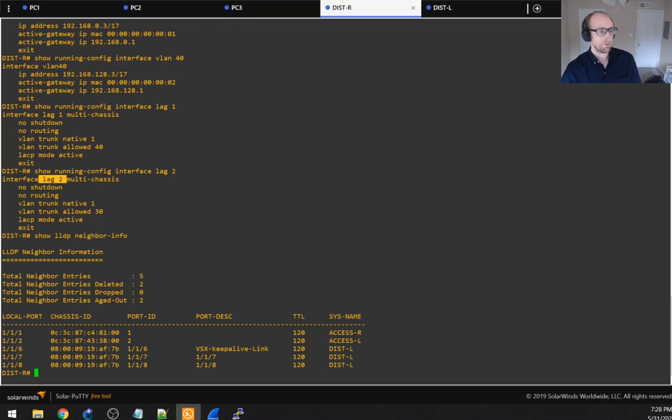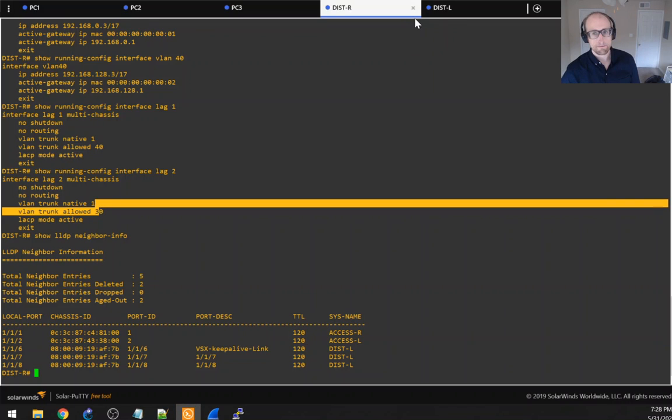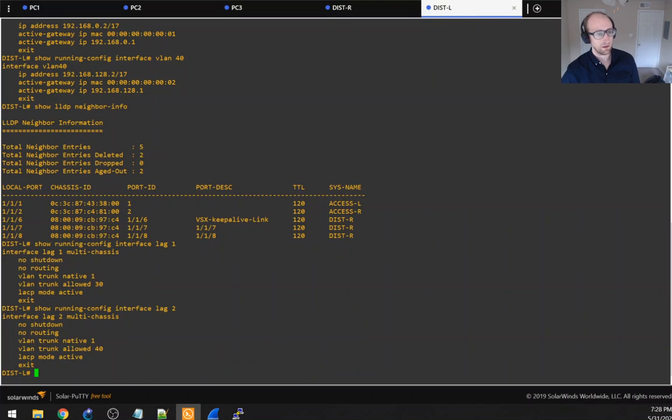Now, we're using different leg numbers. We can see here the leg number 2 goes to the left and has VLAN 30, but here the leg number 2 goes to the right and has VLAN 40.